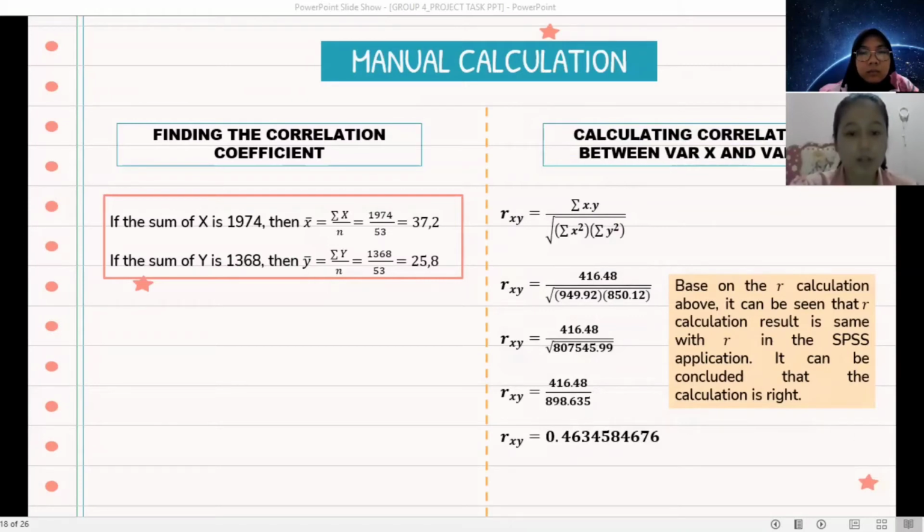So we got the rxy result is 0.46345846676. So based on the r calculation above, we can see that the r calculation result is the same with r in the SPSS application output. So we can conclude that our manual calculation is right.